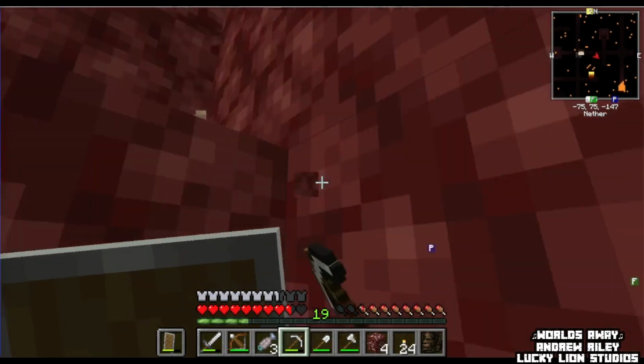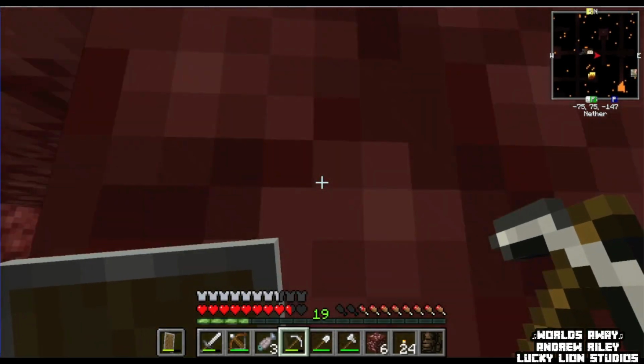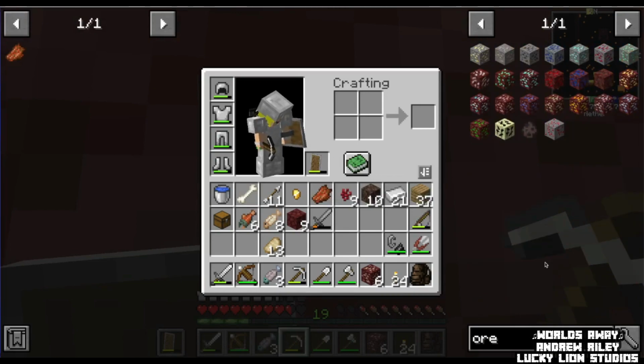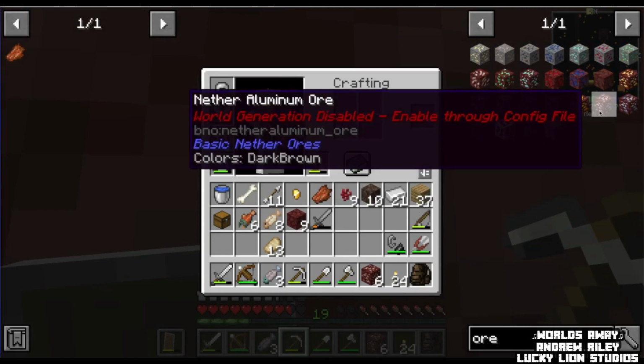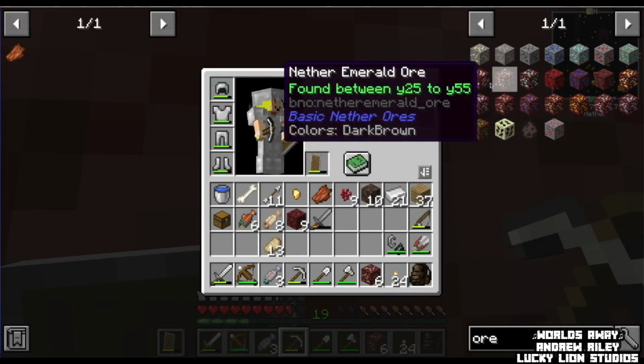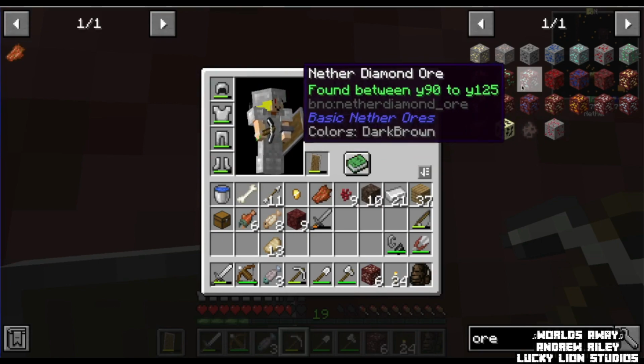I believe diamonds can generate. I don't know what level they can generate in. Actually, does it tell you what level they generate in? I don't know. I thought it did. Oh, okay, actually it does. Nether diamond ore generates between Y90 and Y125.